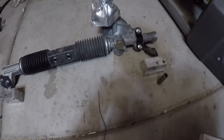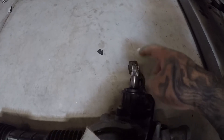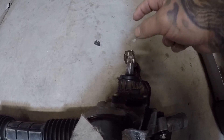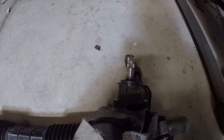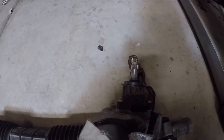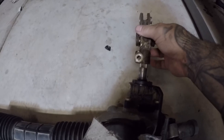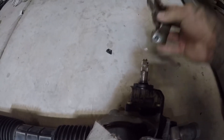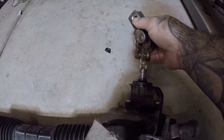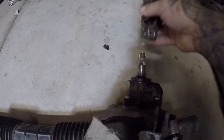Another thing you'll need to do is where the input shaft enters the car — you'll need to notch out a small piece of the firewall. It's hard to explain exactly where without just putting it in the car and seeing where you need to shave. Also, for the column U-joint, I couldn't get it on without someone in the car guiding it at the same time — I had my wife help. It was nearly impossible alone.